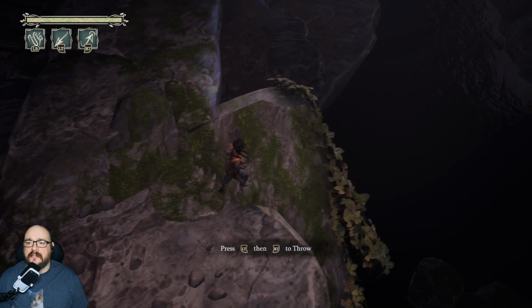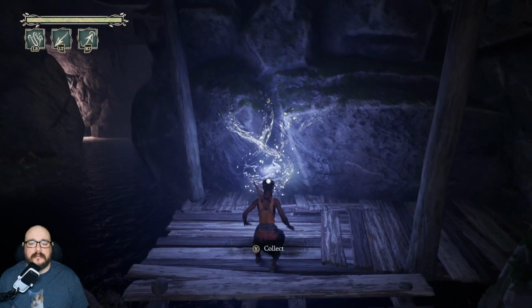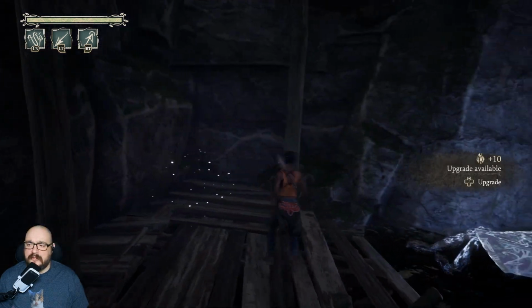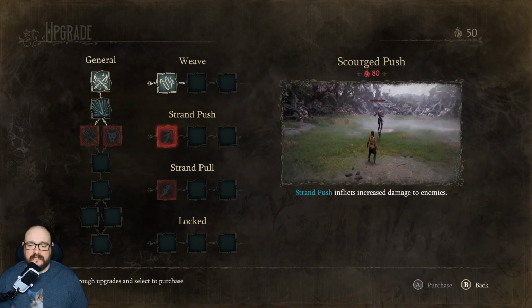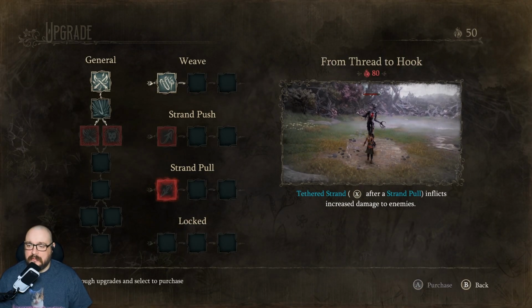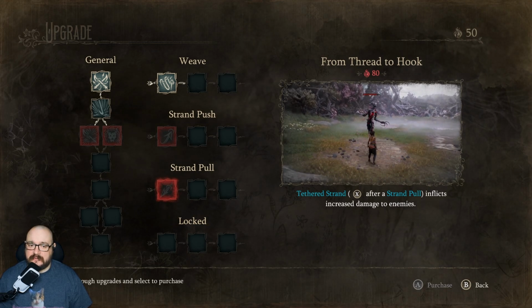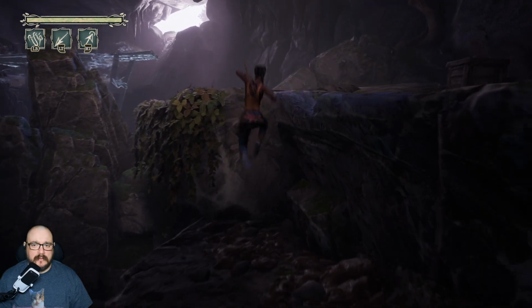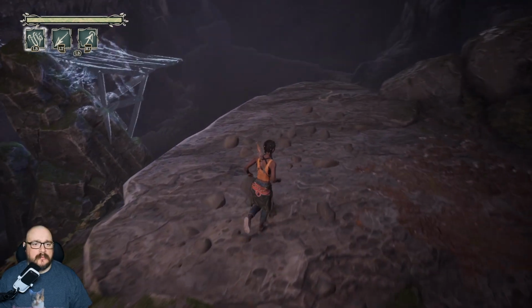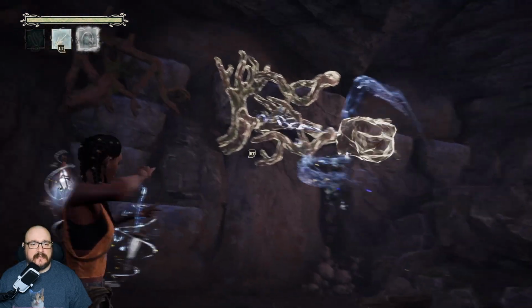Well, before we do that, let's grab this. Nothing else here. That's the upgrade we need for that. Ooh, I like this. Inflicts increased damage after a strand pull. Yeah, we're definitely doing that. Okay. Just making sure I don't see any floof behind us that I missed. I think we're good.